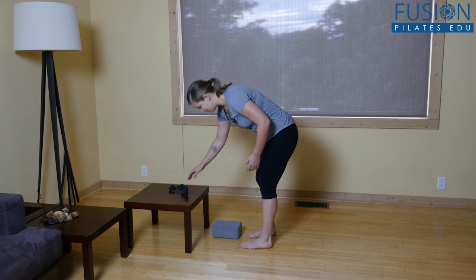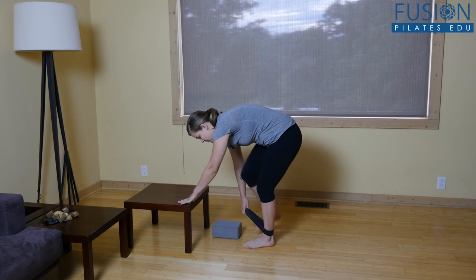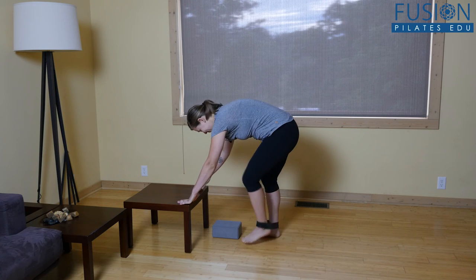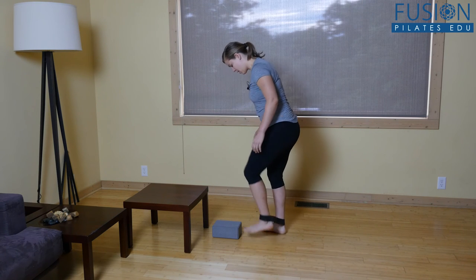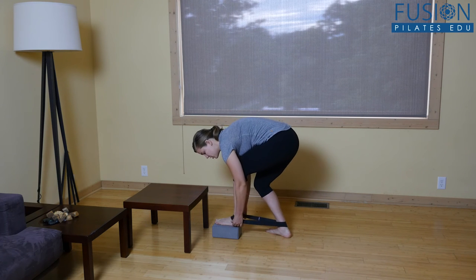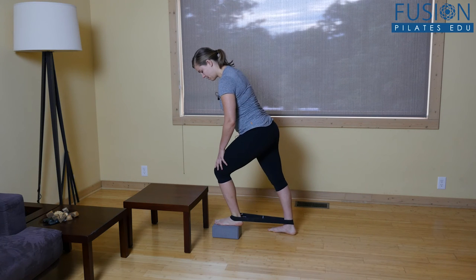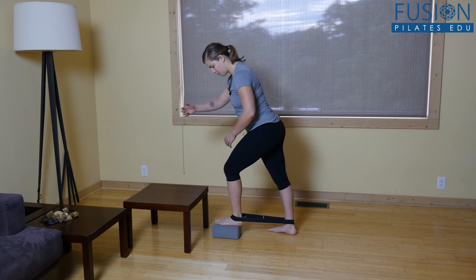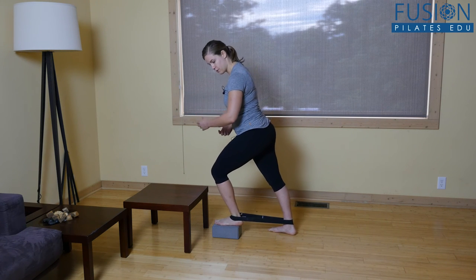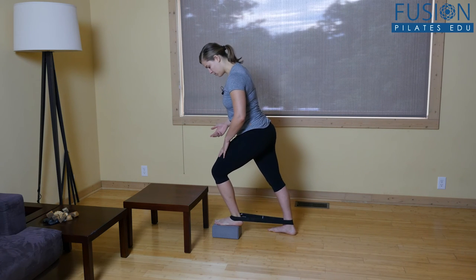What I'm going to do to help with that is use a stretchy band. I'm going to step through it, and then put the foot I want to work on on the block, position the band so it's on the talus, and then I'm just going to bring the knee over, which is helping to bring the talus back under the bones of my leg so that it doesn't run out of space when I go into this motion.